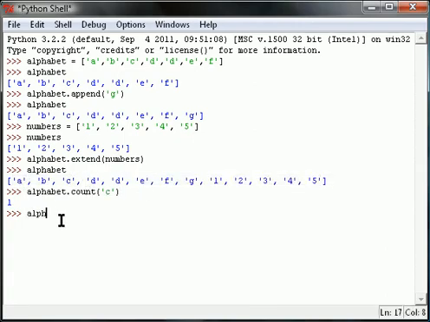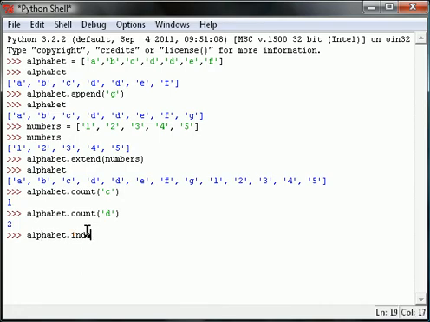If I wanted to count how many D's there are, there's 2, because as you see there's one D here and the other here. So that's just another simple one. It's pretty handy sometimes whenever you really need to use it. And as I said, the last method I want to show you is called index.